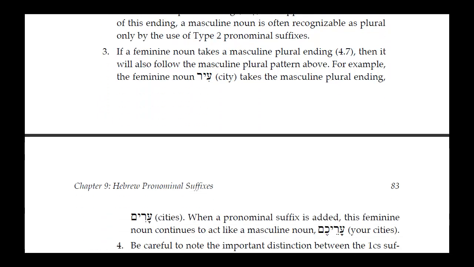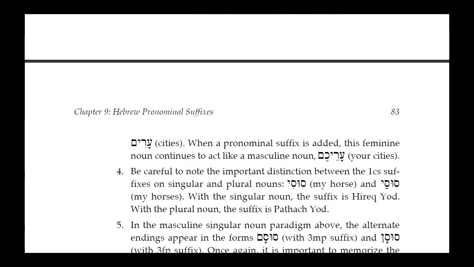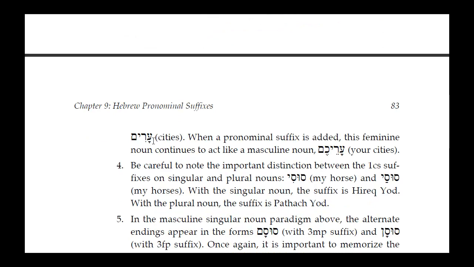Hireq yod mem sofit ending here, right here. Now, when the pronominal suffix is added, this feminine noun continues to act like a masculine noun. It takes the type 2 here. It goes arecham, your cities. So basically, it takes that yod with the tsere here, and when we get into construct nouns in the next chapter, this will be more apparent too.